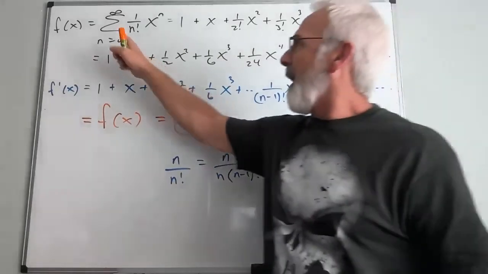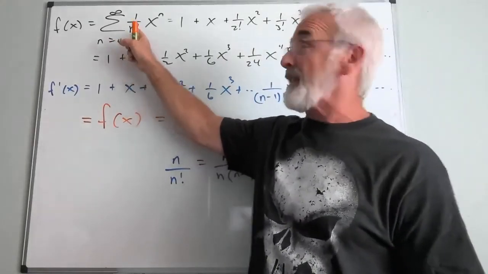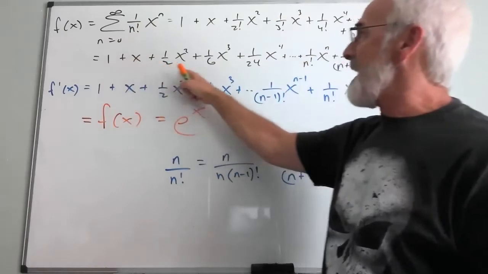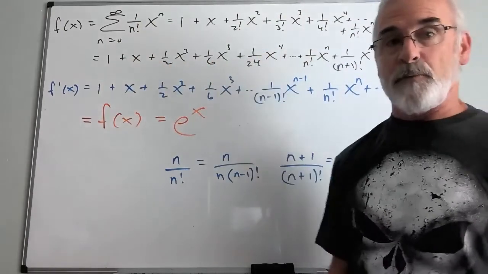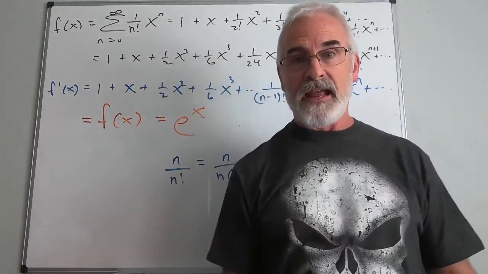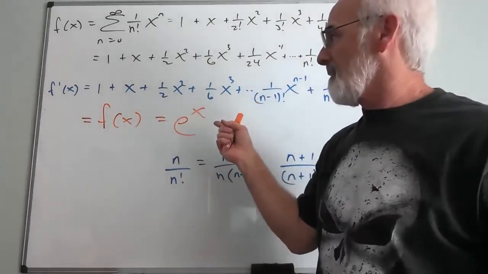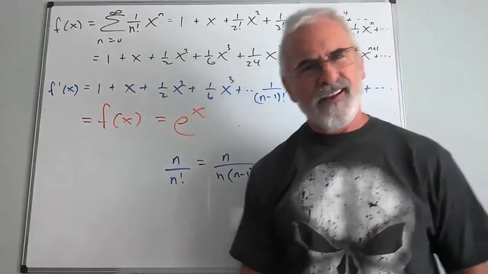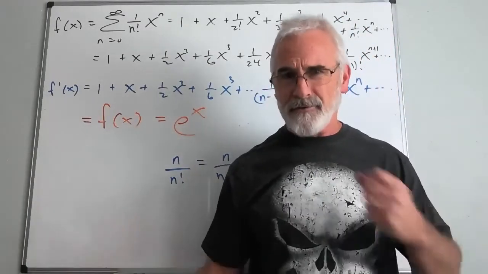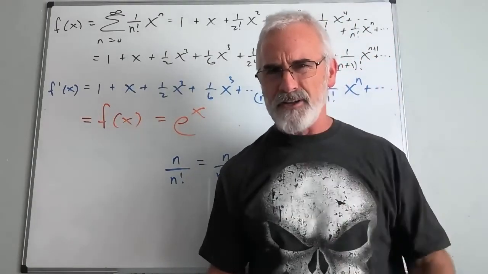Okay, I have a power series. This is obviously a polynomial. In fact, I have rational coefficients and it's a polynomial. I can't get any more rational than that. And I'm claiming it's equal to e to the x. I'm not claiming, I just showed it is. This is equal to e to the x. I mean, you gotta admit, that's crazy, right? That's crazy. I think it's crazy.